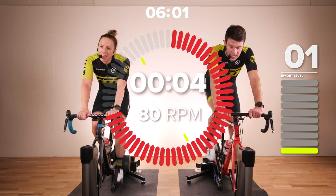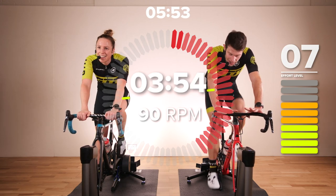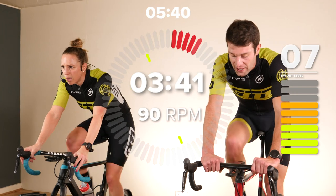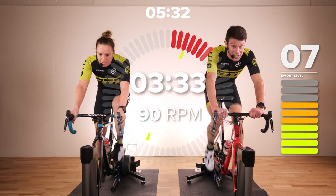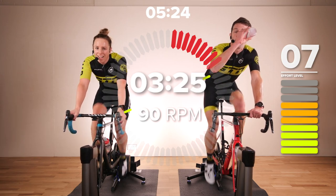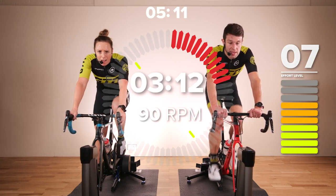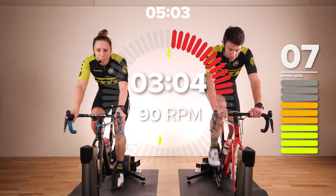And then we go into an aerobic effort, just four minutes, around seven out of 10. Here we go. So seven out of 10 — don't back right off, don't stop pedalling. Try to keep the cadence around 90 RPM. Very easy to drop off your cadence and drop off the intensity. Keep pushing. And then after this four minutes we have two minutes really easy cool-down. Just four minutes to go — stick with it. This is the bit where it gets really mentally demanding. Our body's telling us to stop, our legs are telling us to stop. This is now just solidifying those high-end efforts we've done with a nice backup, and it gives you time to mentally digest what you've done but still keep focusing. Imagine this is the last push of a race — whatever your focus might be — and this is a chance to just bring it all together and make it so worthwhile.